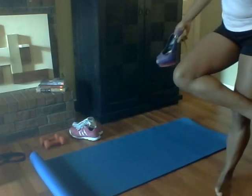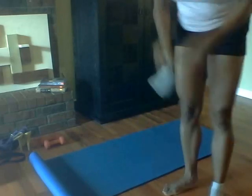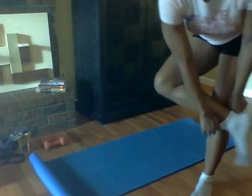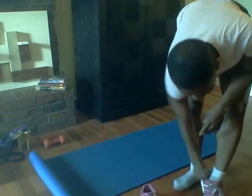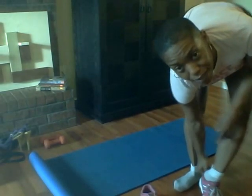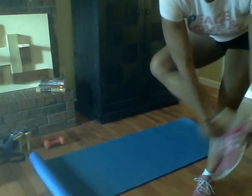Don't get yourself hurt wearing high heels. I tell my high school students, it takes a lot of practice to be able to maneuver those well. All right, so let me go ahead and put on my tennis shoes, the real kind of gear we're supposed to work out in. And we are still concentrating on our legs. And I am going to show you one exercise that you can do to work your calves. And those are simply calf raises.